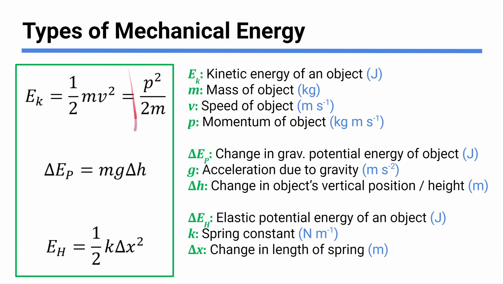The gravitational potential energy equation officially gives us a change in potential energy. The change in PE depends on a change in height — delta h. If you lift something from a low to a high position, delta h is positive, so you increase the potential energy. If you move something to a lower position, you get a negative change in gravitational potential energy. Lift the thing up: more potential energy. Move it down: less potential energy.